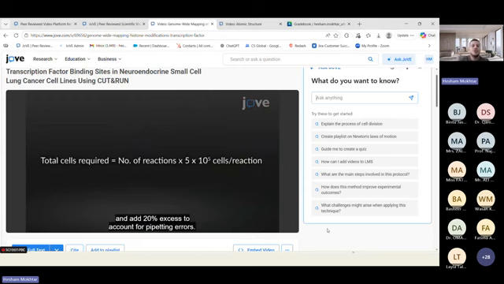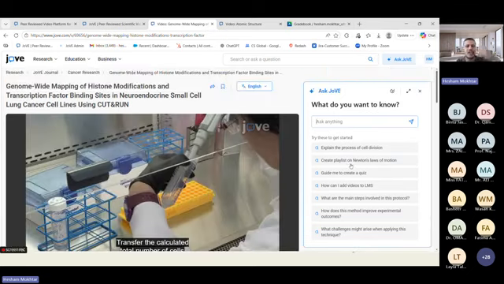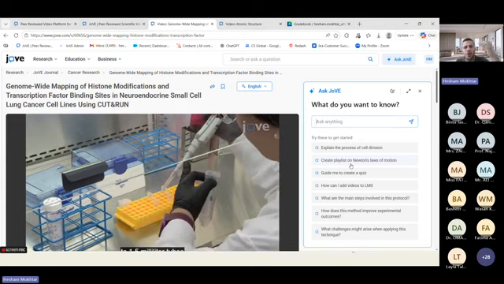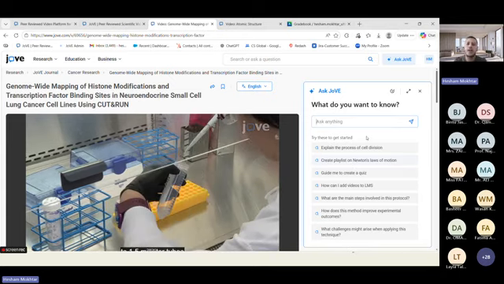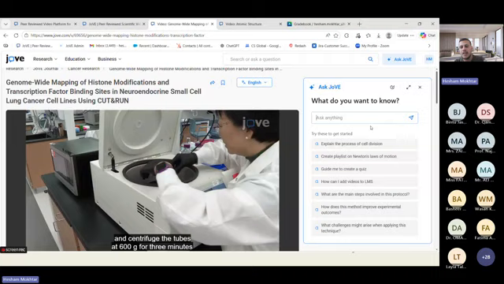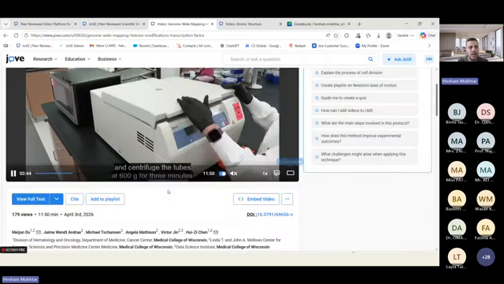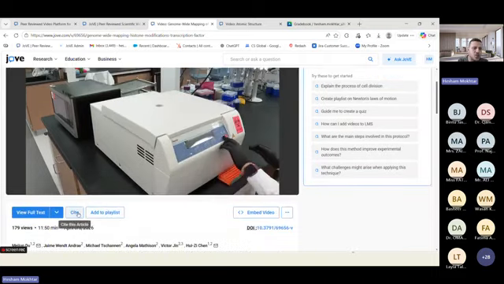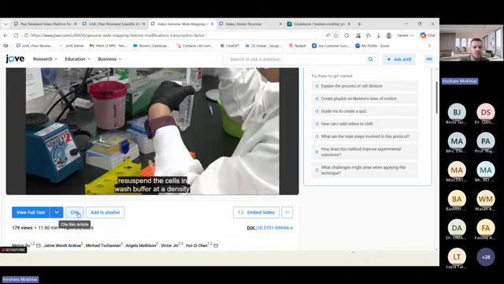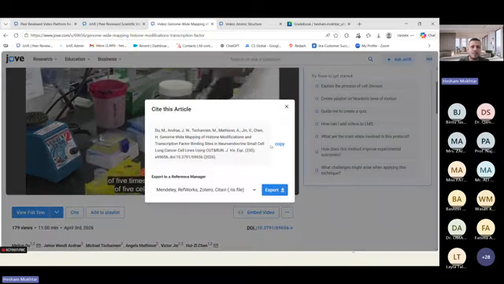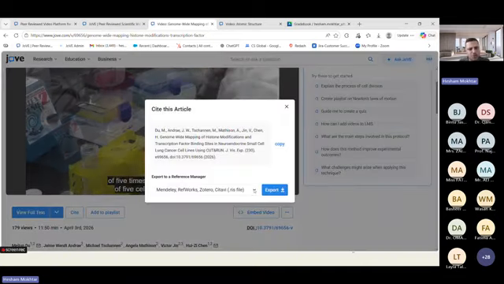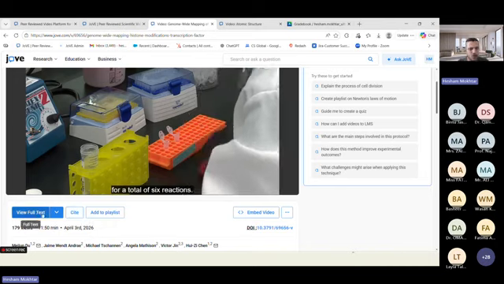And as I said, all the videos are peer reviewed. Of course there is the AI tool for the video. I can ask for the procedure, for the protocol, or for similar videos and so on. You can also cite this if you use this experiment or video. You can copy the citation or use Notebook or Mendeley or whatever software you're using.